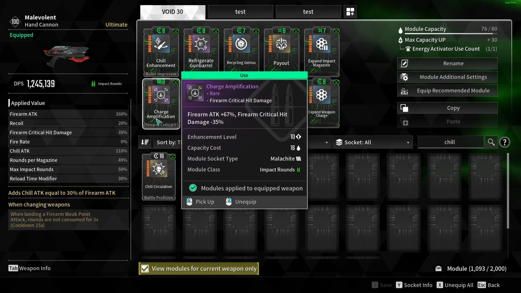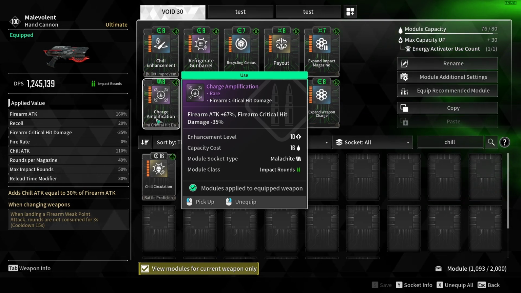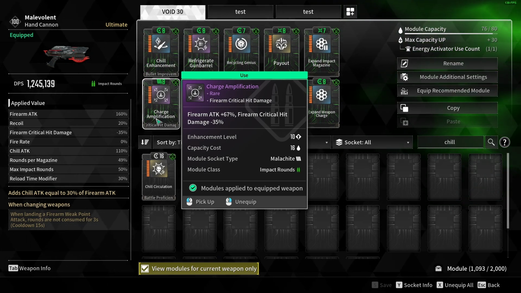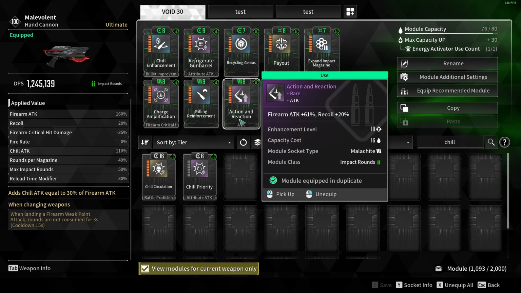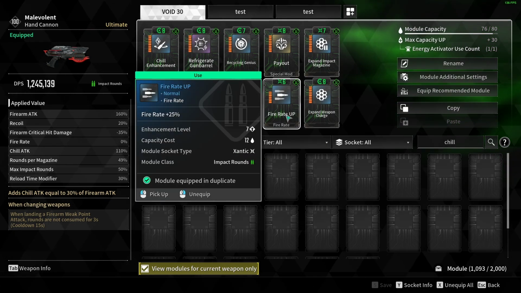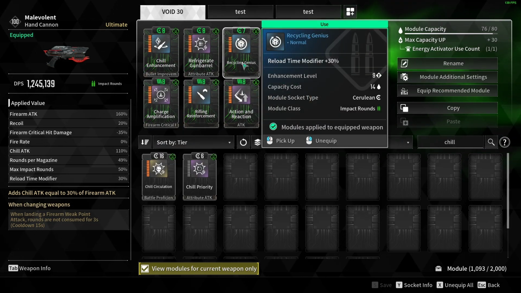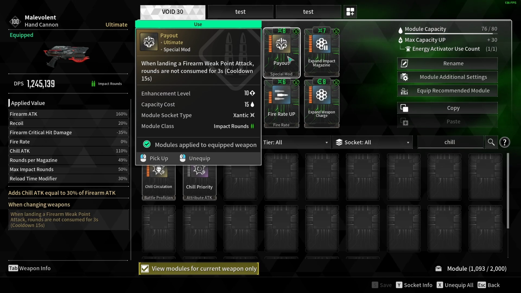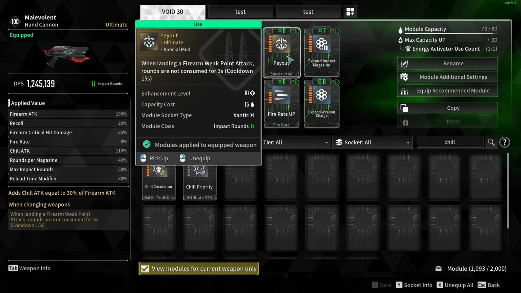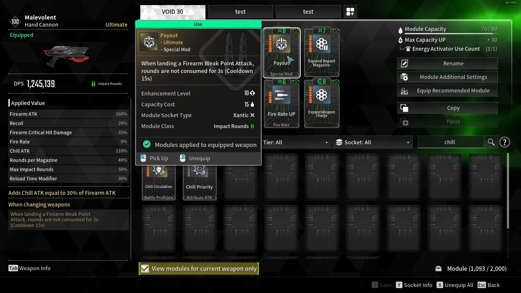I then use charge amplification for more firearm attack, and since this weapon has a very low crit rate, we don't need critical damage either. We then increase more firearm attack and even more firearm attack, so 3 firearm attack. We use fire rate so we can just fire the weapon faster. We then use recycling genius so we can reload the weapon faster. And for the golden mod, I use payout, so whenever we land a weak point attack on an enemy, all the ammo in the weapon is not consumed for 3 seconds.